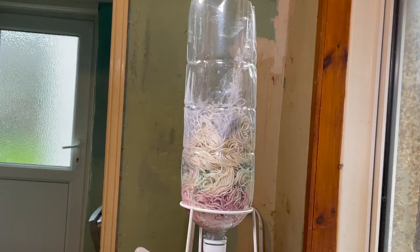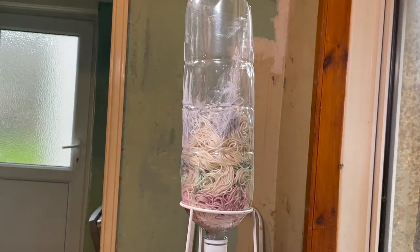Now, I have dyed in an empty bottle like this before, but last time I took the bottom off, or the top, and let the water drip down and dyed some more yarn underneath. But I'm not going to do that this time. I'm going to just see how it goes. Maybe I'll take the lid off and let it drip down later. I don't know.